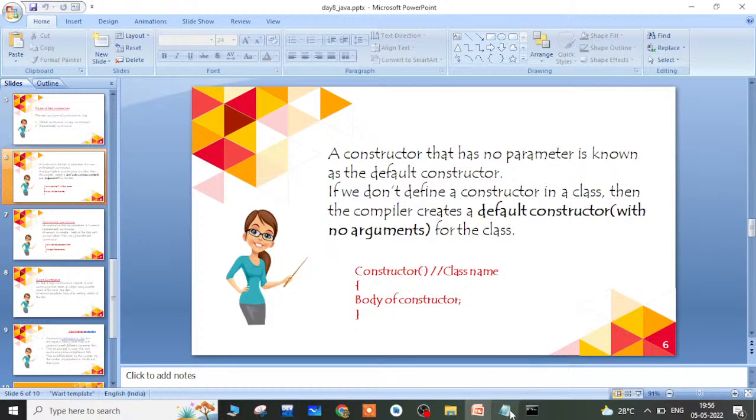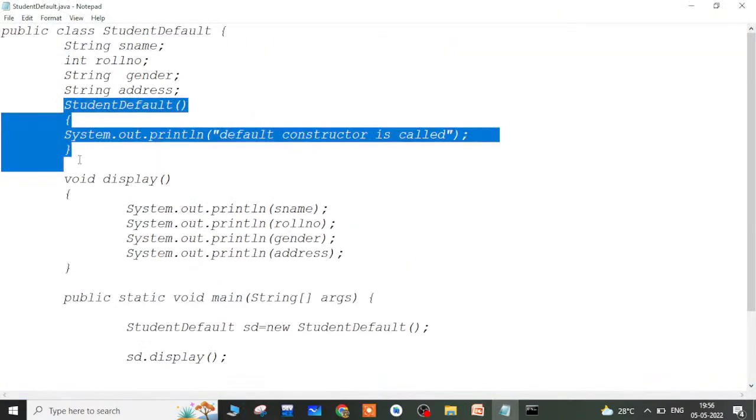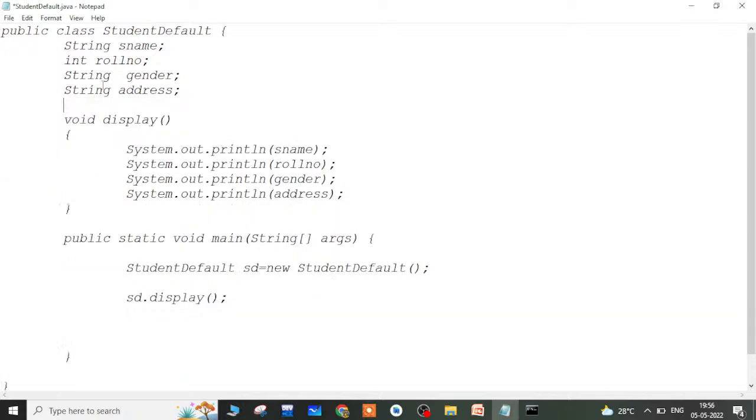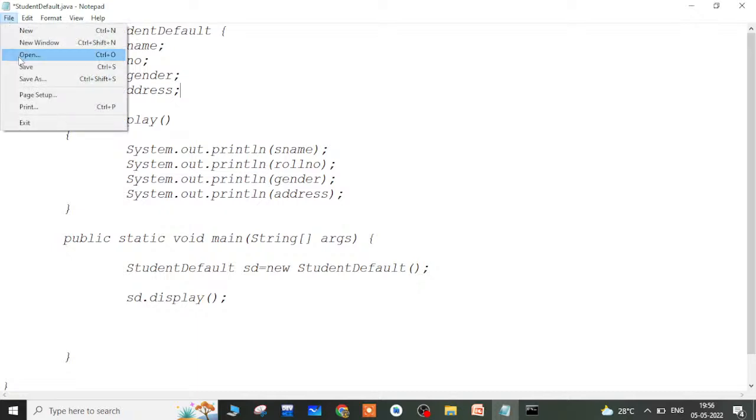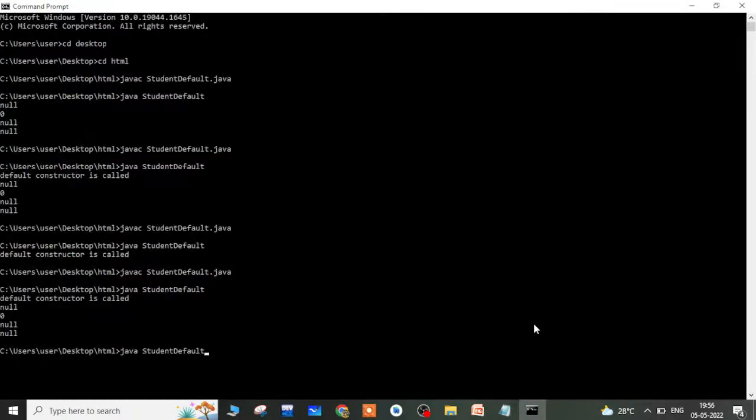Even if you do not provide it explicitly, for example, I'll show you. Even if I am not providing this default constructor explicitly, see, now there is no explicit default constructor. What your Java compiler will do is automatically create a default constructor and assign values to your data members. So I save and execute the program. So that's what we discussed as of now. Again I just compile this program and then I run this program.